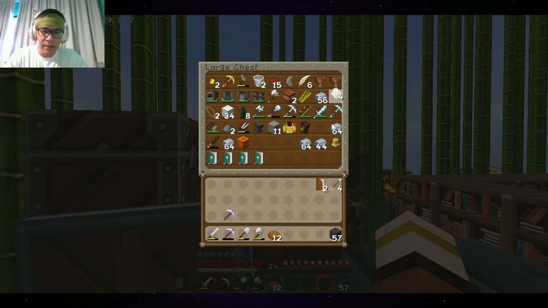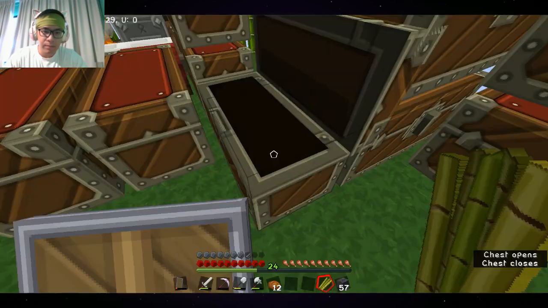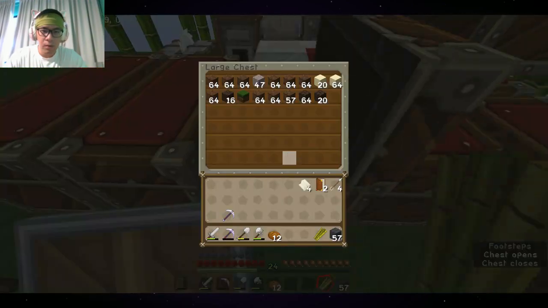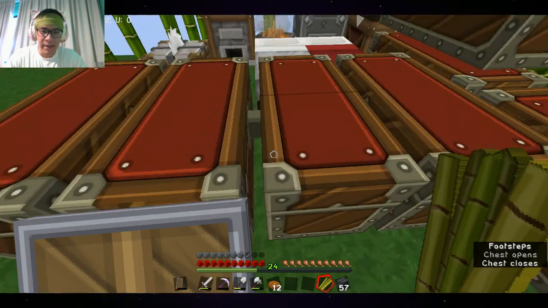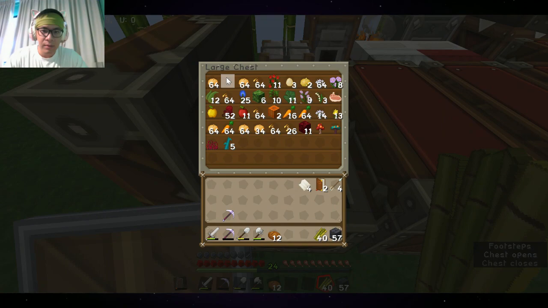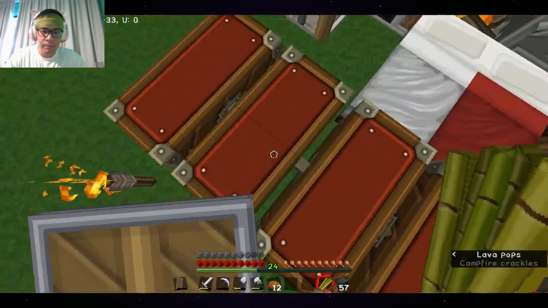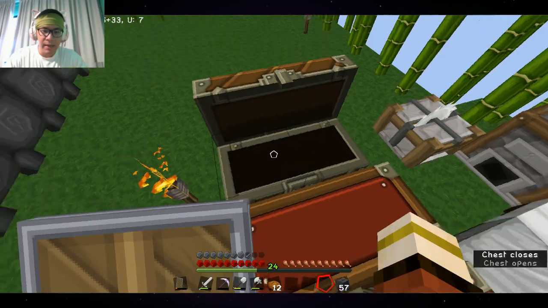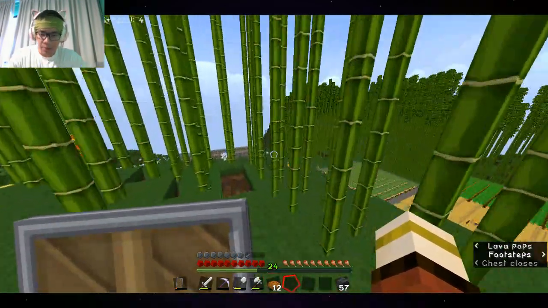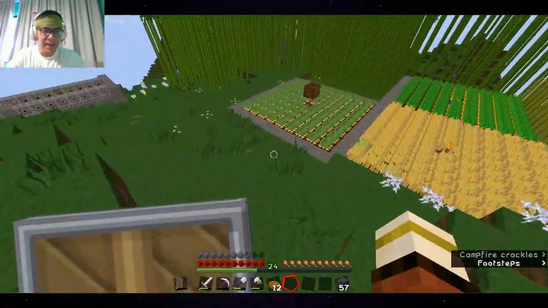Okay, the next step is to get a bunch of paper. Is that wool? No, it's diorite. My bad. Okay. Take a bunch of paper. And then we will also take a bunch of leather from the cow crusher. And from the cow crusher we will... Oh, you know what? This is handy.